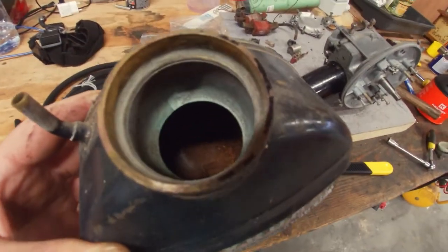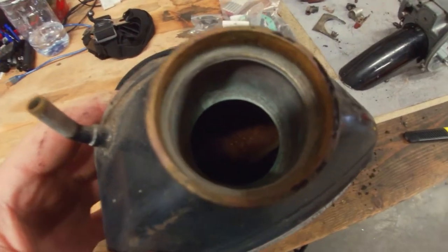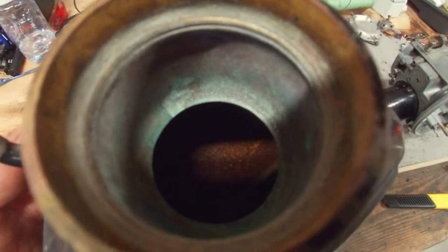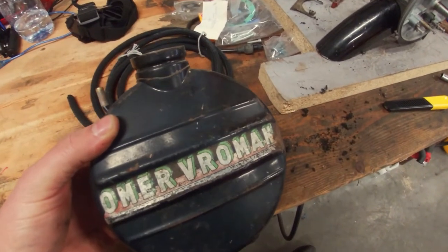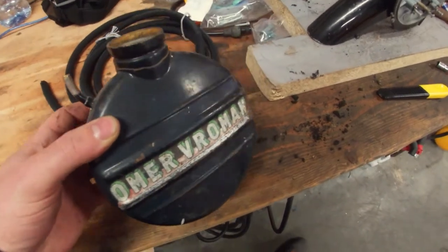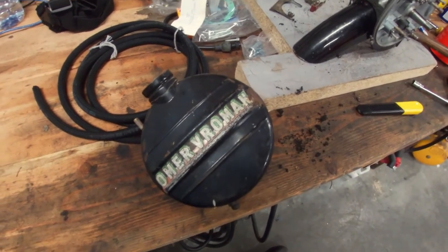So I'm going to try an old trick in the book. Well, it's not that old, but try to resolve this rust with citric acid. So basically citric acid, you can buy that at drugstores, or in my case I get it from a brewing supply store. Citric acid is apparently used in some kind of brewing process, so you can get it there.